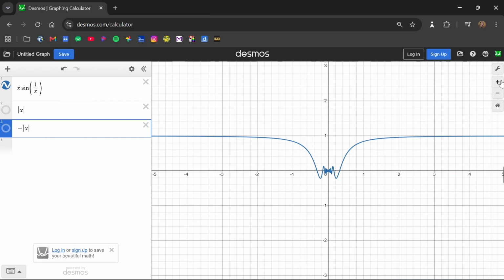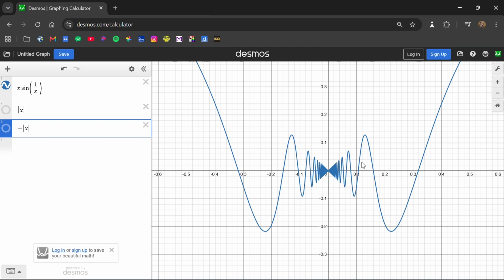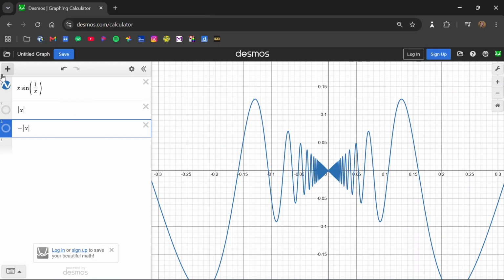So here's a graph of x times sine of 1 over x. If I zoom in, we can see that this is starting to get very, very wiggly near 0, but we can also see that it's sort of shrinking. It seems to be going off into the distance there as the magnitude gets smaller and smaller. That's because we're multiplying by x here, and x is going towards 0 as sine of 1 over x stays bounded between negative 1 and positive 1.